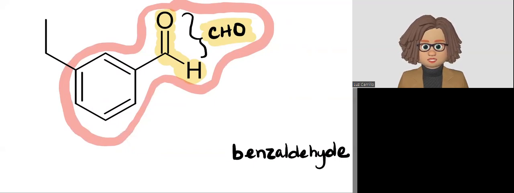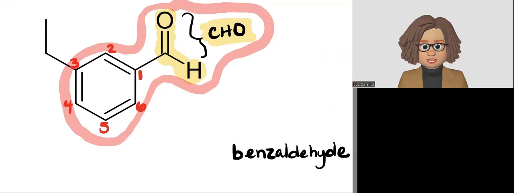When benzaldehyde is our parent chain, we are not going to number the carbon atoms starting from the carbon in the CHO group. We're going to do it from the carbon atom in the benzene ring that is holding the CHO group. So what that means is that when I'm numbering the carbon atoms in my benzaldehyde, this is carbon number 1. Similar to the rules for cyclic alcohols that we observed in the previous video, we can number the rest of the substituents present in my molecule clockwise or counterclockwise so that they have the lowest number. In this example, we have to go counterclockwise. So this represents position 2, position 3, position 4, position 5, position 6.